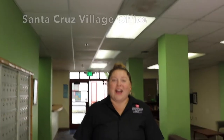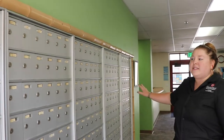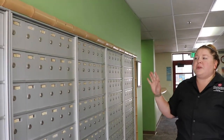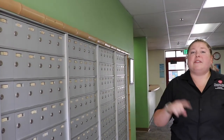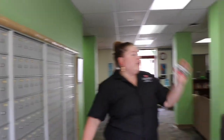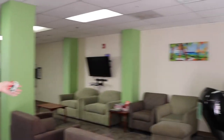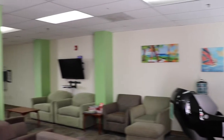We have arrived at our Santa Cruz Village office. Right here you can see all of our mailboxes — one assigned to each side of the room, so you and your roommate share a mailbox together, while the people next door in your same suite share a different mailbox. You can also check out our massage chair, ready to use during the academic year for rest and relaxation.